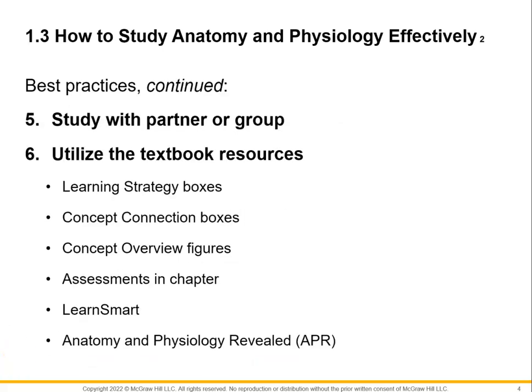So to follow up on that last little item we talked about, teaching or explaining something to someone else. It's hard to do that if you only study by yourself, right? I mean, you can. Like I said, you could talk to yourself in the mirror. You could record yourself. And that's all well and good if you don't have anyone else around. But the thing about that is, if you're studying something incorrectly, let's say that you have a misconception of a particular bone. You think that the radius and the ulna are in the leg instead of the arm.